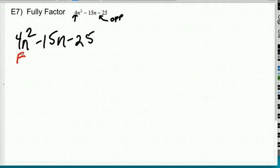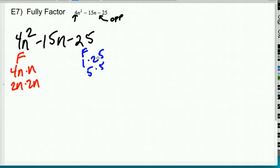First level it's tricky on is that A is not 1. The second level of it being tricky is that there are actually two ways to get this first term. It's either a 4n times an n or it's a 2n times a 2n. There are two different options, right? Back here, my last term is either a 1 times a 25 or a 5 times a 5. Yet again, oh sorry, that's not an F, it's an L. Come on, brain, I said last.